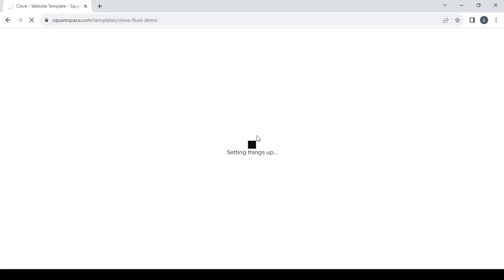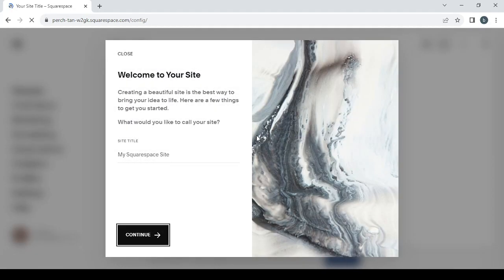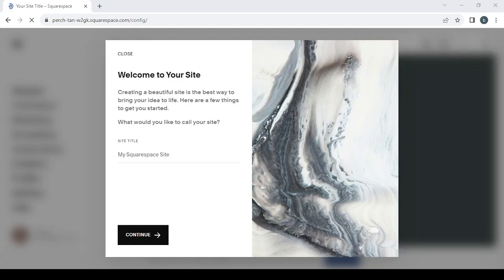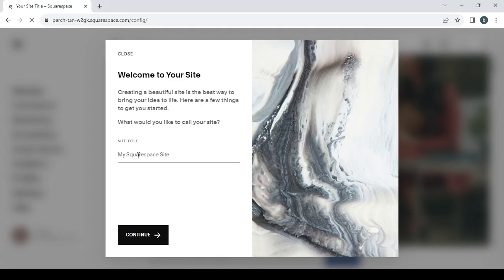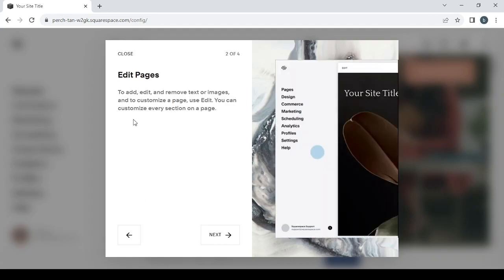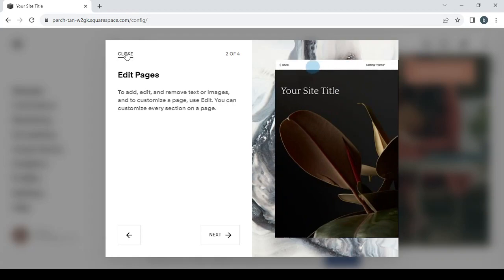Then they will request a title for our template. You can always skip that step, but for me I'm going to give it a title because I have a lot of templates or designs in my account. I want to differentiate between my websites, so I don't get mixed up between them. So for every website I give it the name of the niche, and for this one it's personal development and self-help. Then click on continue, and then we close these tabs. We don't need them anymore.